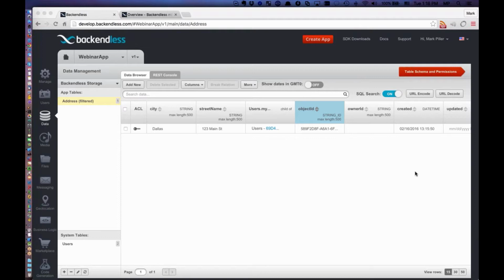The next question: in Android, to get the current user, do we need to log in the user on every activity, or does Backendless have some sort of token for future activities? Once you log in a user, a session is established, and in the Backendless SDK, just like in the SDK for iOS, whenever you log in a user, a user token, which is essentially just a GUID, an ID, is returned back, and that user token represents the session.